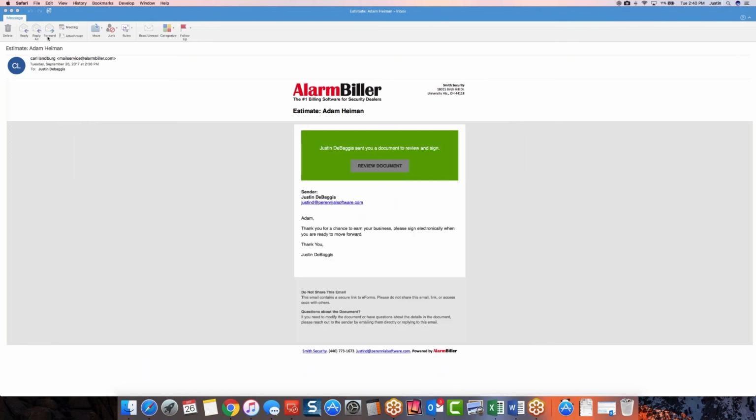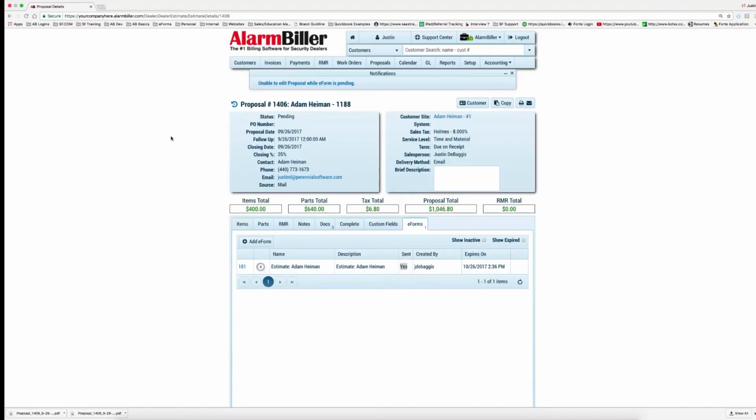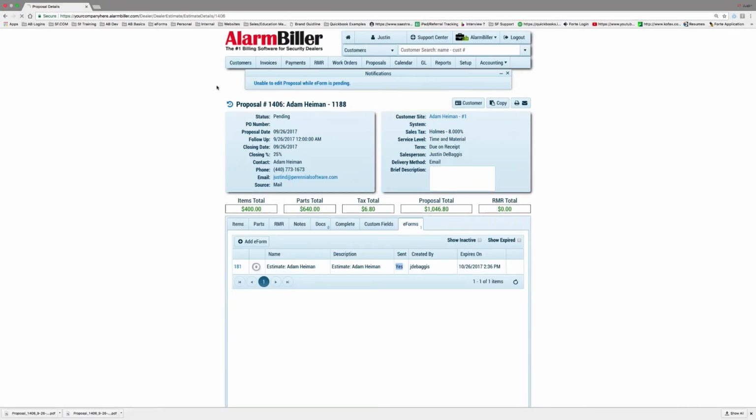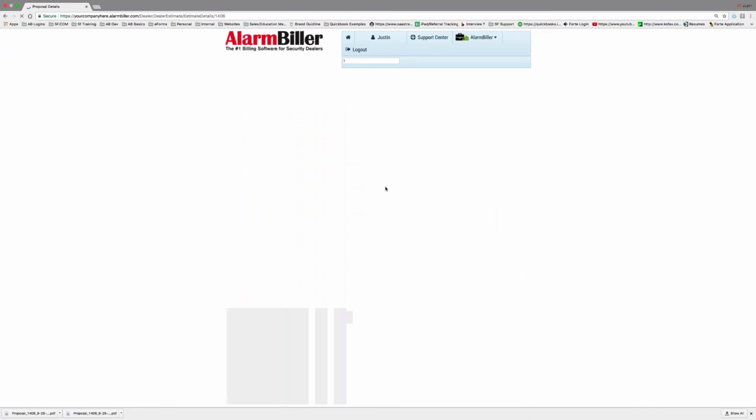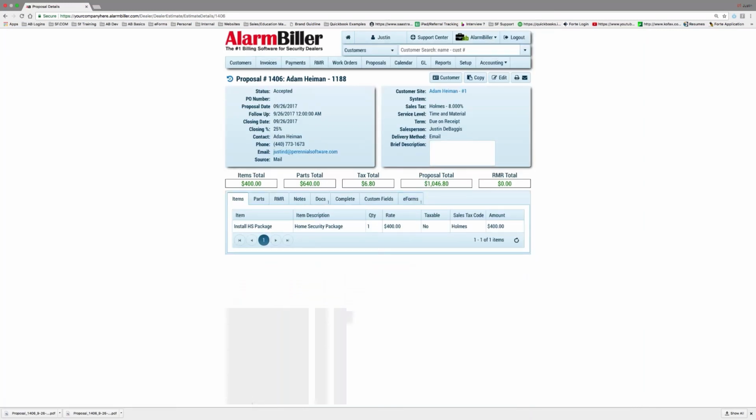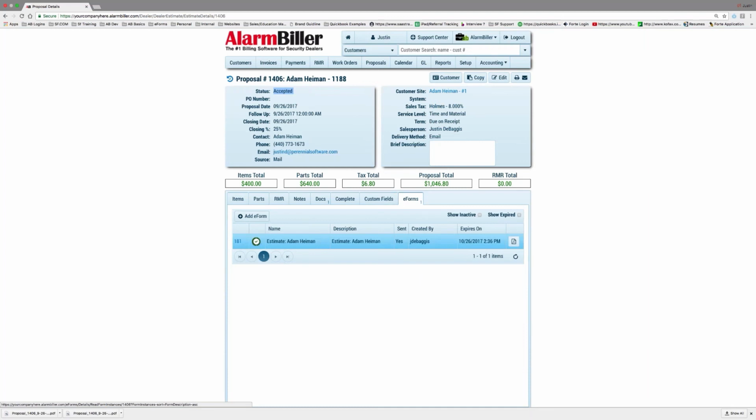And now if we jump back and refresh this, you'll see that the status of that proposal turned to accepted. The sender automatically will receive an email, and then that eForm is attached or completed right here.